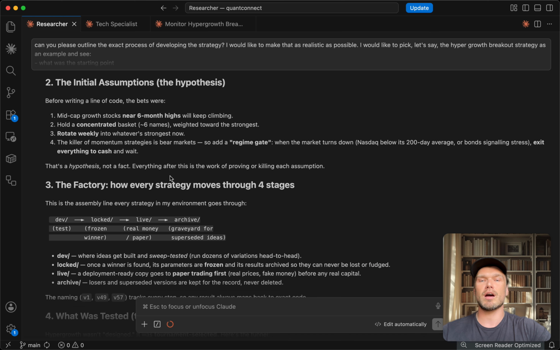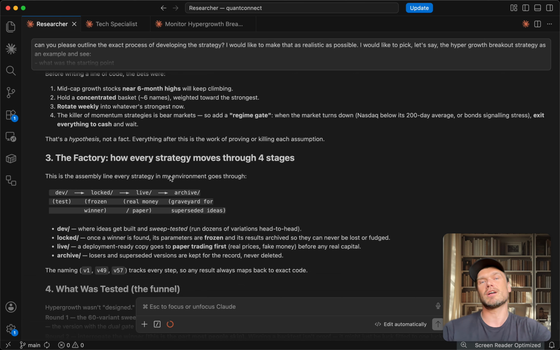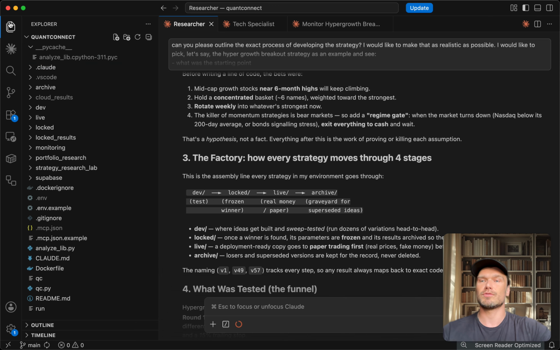And overall, this is how the process of developing a strategy works in my environment. I've been testing different variations of the flow, how to more efficiently develop the strategy, log its results, test the strategy, and deploy it to production. In the flow I developed, first of all, I have dedicated folders here.